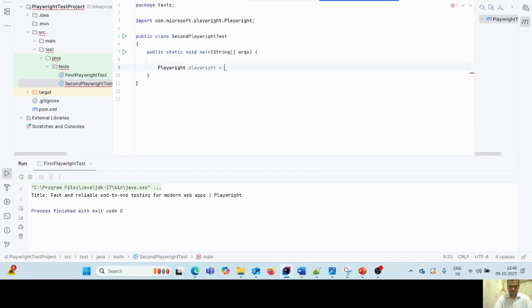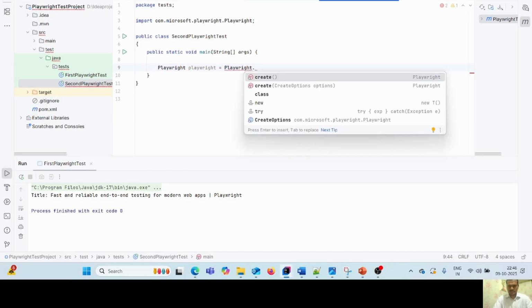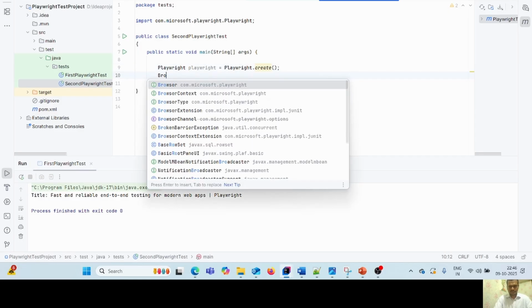Then what we can write down, playwright is equal to Playwright.create. After that we need to call browser.